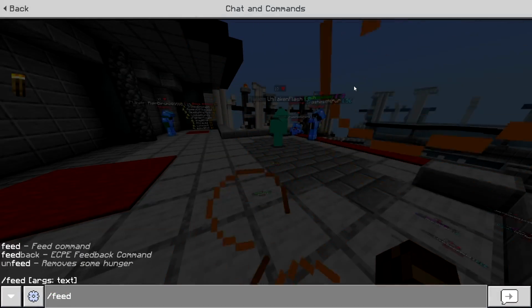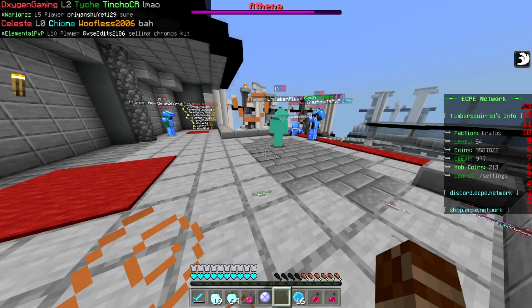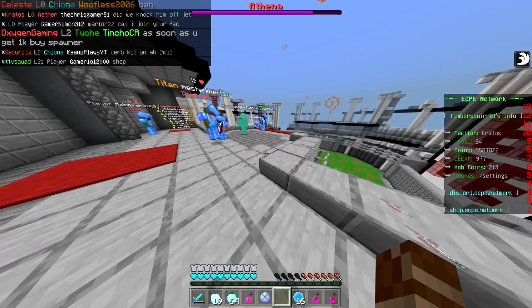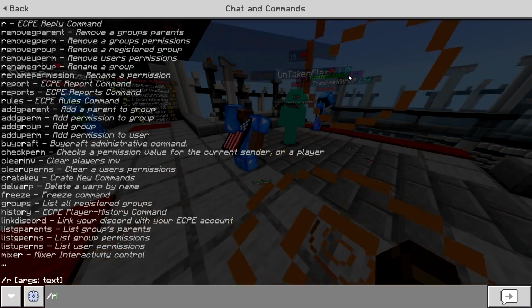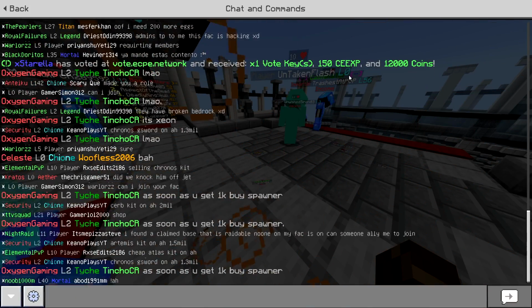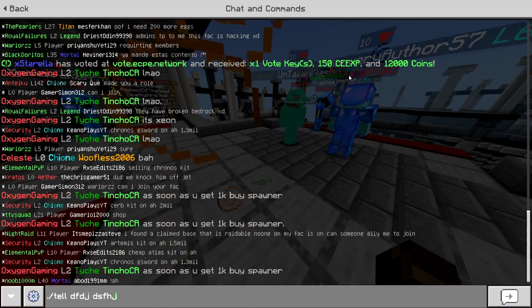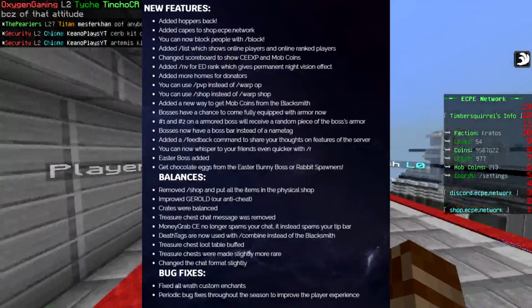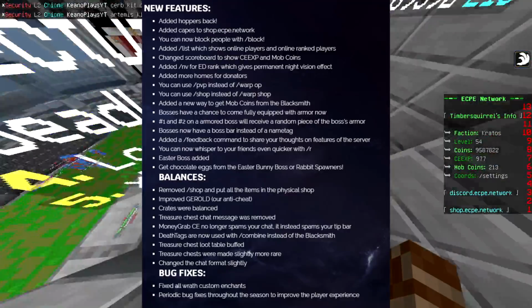Now next up, if you want to give some feedback on the server, you can do this, and it should send you to a place where you can just type something in, and the staff should see it. Also now, if someone sends you a message, you can just do /R and then send the message, and it'll automatically respond to them, rather than having to do tell, then the username, and then the message. Now, if you want to see all the balances, I'm not going to go through them, but they'll be on screen, and you can also go check the forum post out for yourself.